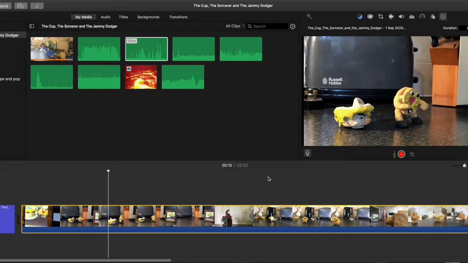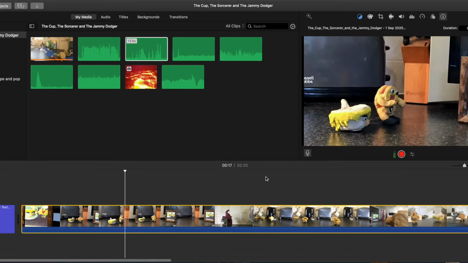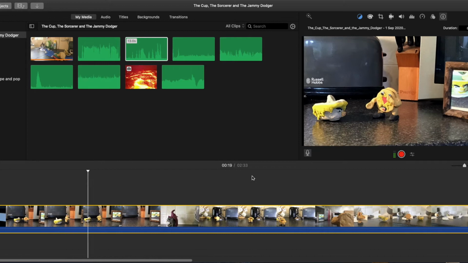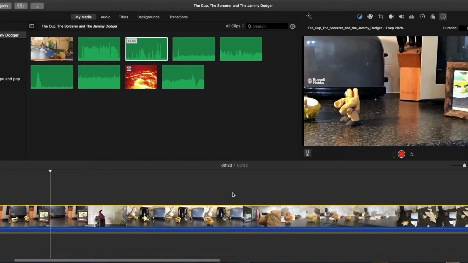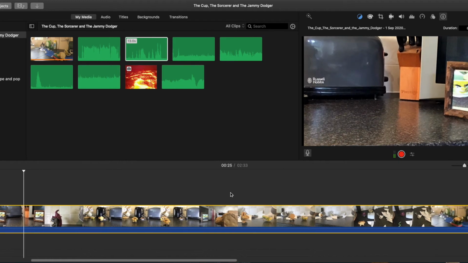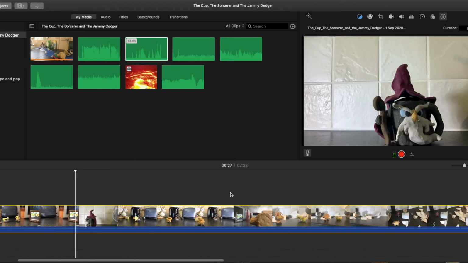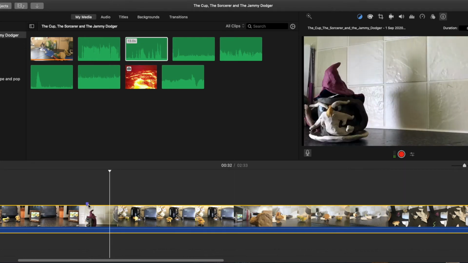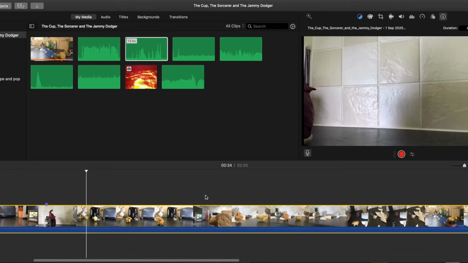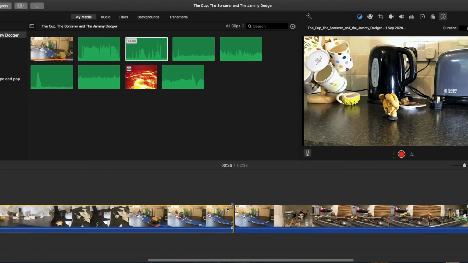On iMovie, if you want to mark anything where you want to cut or split any clips or copy or paste, then you can put a marker by pressing M on the keyboard, and that brings up a little marker here. Just going to zoom in a bit so you can see.